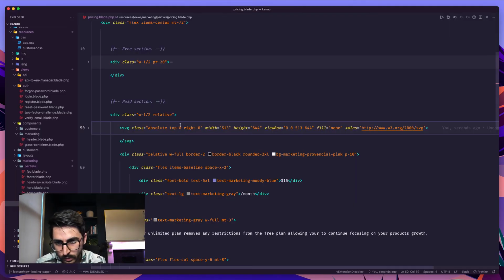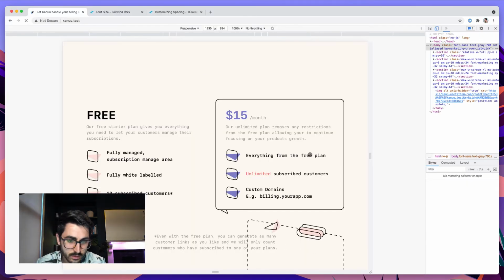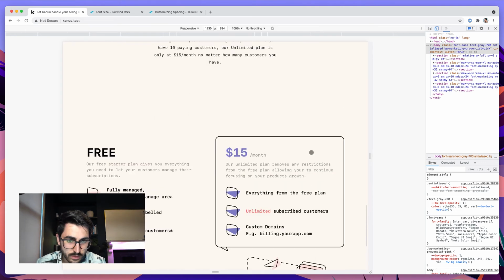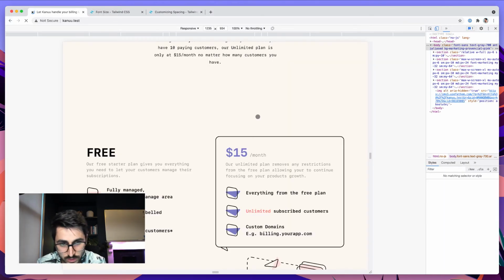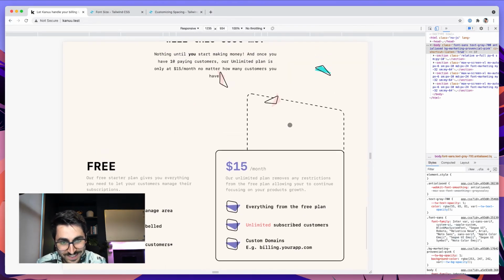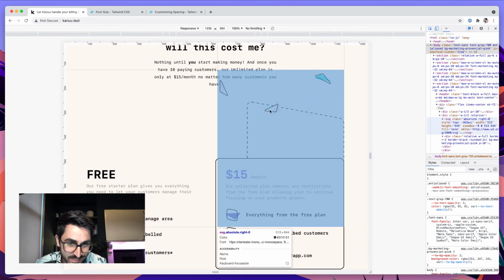So what I will do is, actually, I'm not using Tailwind just in time yet, so I know I could do something like 363 pixel, but I'm just going to do something quick and dirty because it's a landing page, it changes every year anyway. So I'll do top 363 pixel, and I'll just remove this altogether and see how this looks. So somehow this is even worse, yes, because it's actually minus 363, right? We want it to be like going back the other way around. This is not working very well, is it?